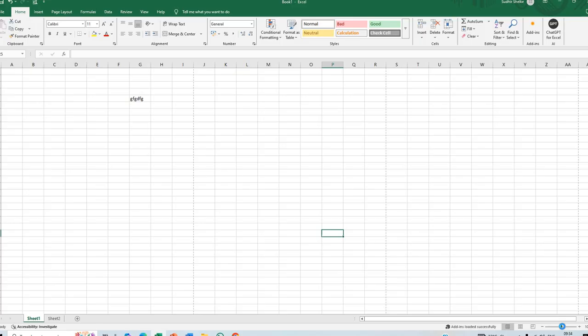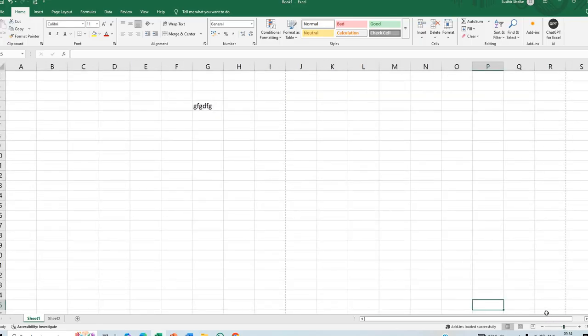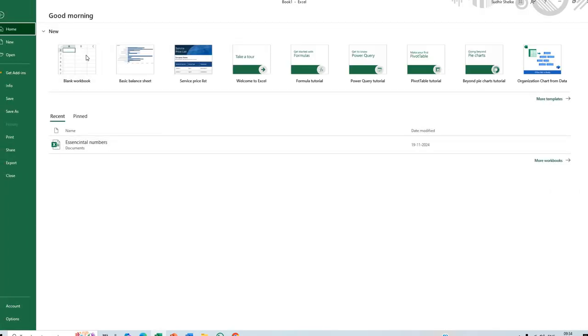Okay guys, so we learned about the interface and all. So now let's get started with the practical, right? Because we are almost done. So this is the workbook. And what is a workbook, what is a worksheet? So see, workbook means Excel files. Now here, when I go to File, these essential numbers I have written. If I save this blank workbook, then it would be a workbook. And this workbook automatically shows the number of sheets in the workspace when you open Microsoft Excel. Okay, each file in Excel is referred to as a workbook, nothing more than that.